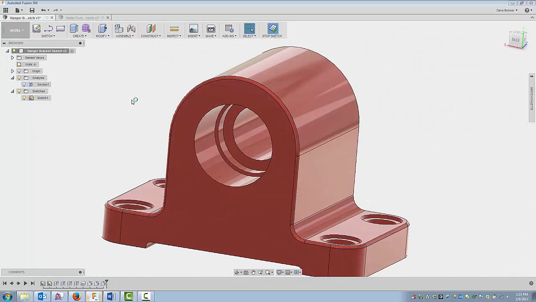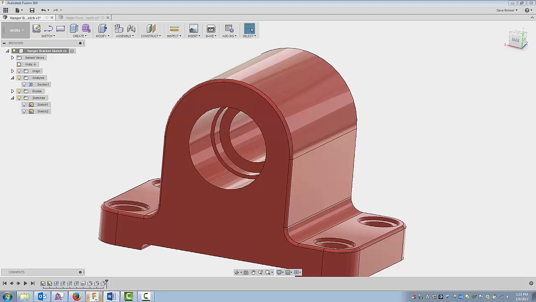So give it a try. Again, like anything else, this is just a demonstration. I'm not saying that you can't use the traditional methods of creating a profile, extruding it, adding another profile to the model and adding features. This is just another method to add to your toolbox. So give it a try. Hope it saves you time and works out well.